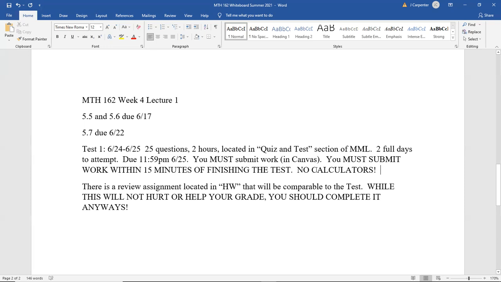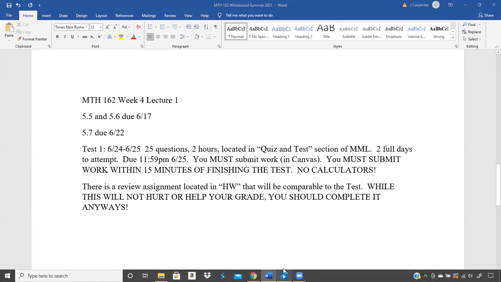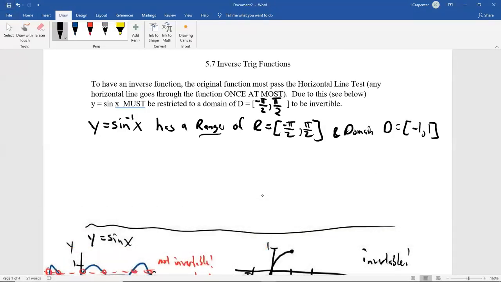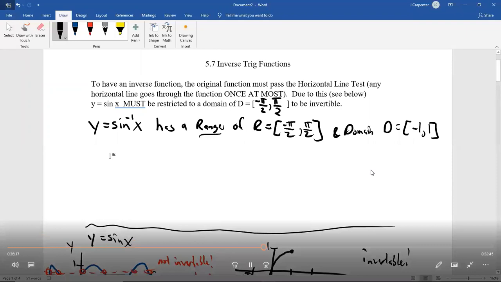But with that being said, let's go ahead and pick back up where we left off, as well as a quick little 5-minute review of how we got the graph of the inverse cosine. And if you want to see the inverse sine, that's part of the last lecture near the end as well. But again, I just thought this would be a good reintroduction. So now let's do the cosine.